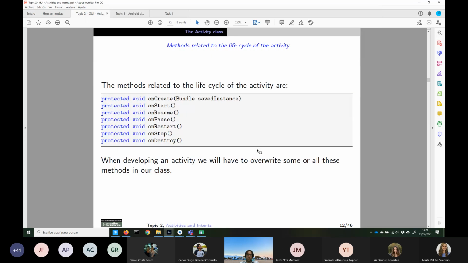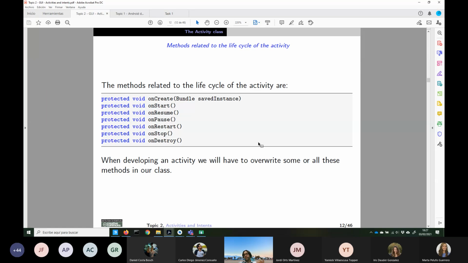So the methods related to the life cycle of an activity are the following: onCreate, onStart, onResume, onPause, onRestart, onStop, and onDestroy. These methods are called. We don't call these methods; they are called by the system.